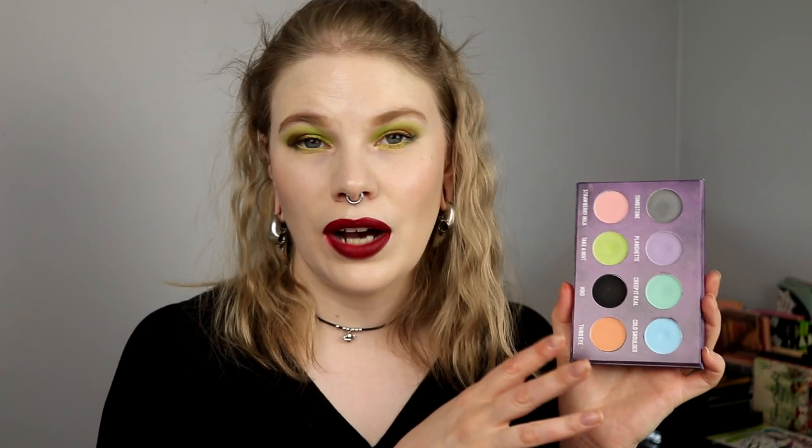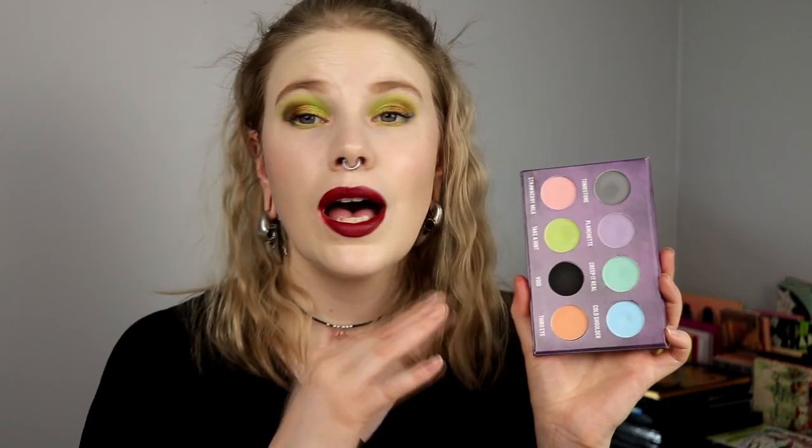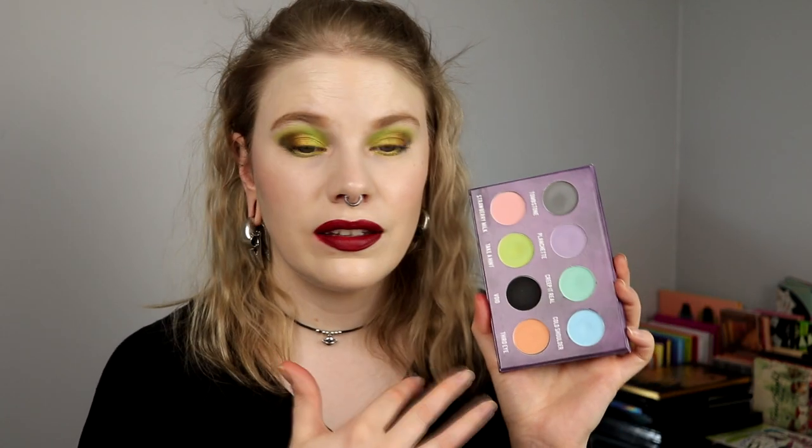They have kind of much kick up and are very powdery, but they work amazing. They hold up so good and keep their pastel color. The only thing I don't like is that it has a brown, a gray, and a black. The black and gray are really good, but I wish this was like a yellow instead — I think that would have made it so cool. But I can really recommend this if you want colorful pastel shades. You can buy all of the shades as singles. I think all of them are equally good. If you want pastels or something light to have as a complementary to another palette, buy this — it is amazing quality.